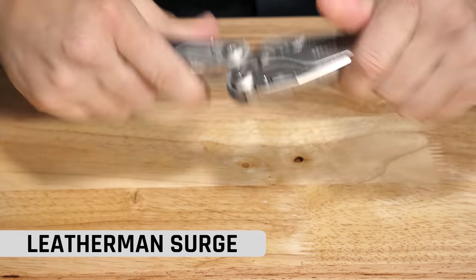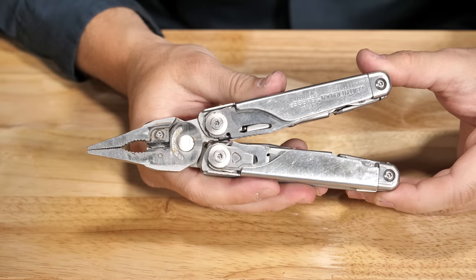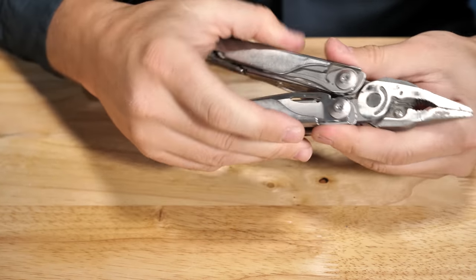Speaking of punishment, I've got some Leathermans on the table. This is actually my personal Leatherman Surge. I had to bring this because if you're going to show off Leatherman, I just feel like you have to show one that's got some love on it, right? Oh, yeah, absolutely. That's what Leatherman is all about.